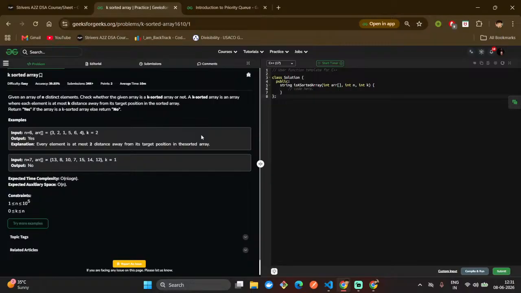What we have to do here is take each element with its index: 3 with 0, 2 with 1, and so on, and check that it is present within distance k of its target position.